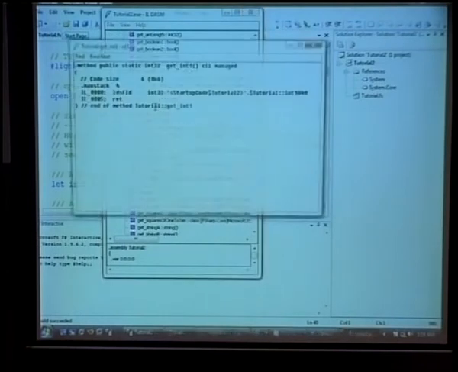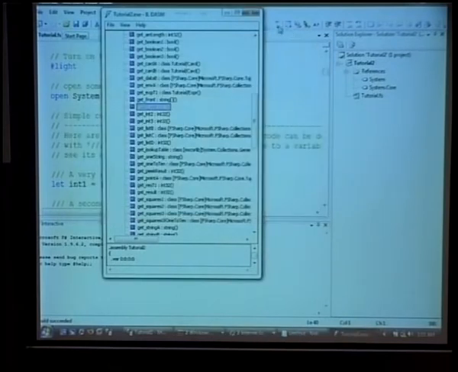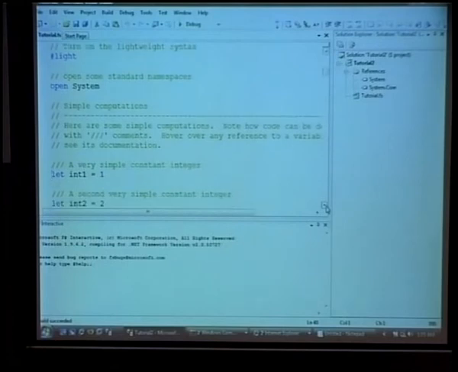We go back to ILDASM and we look for something that's referenced as int1, and there we see get int1, which turns out to be, by looking at this, a property. Get underscore int1 is what C# properties and VB properties turn into. Get underscore property and set underscore property. So this is still physically mapping to something that we can recognize from regular CLR code. So it's not just a field. But within the code itself, do I really care what int1 is? And the answer is no, nor should you. You just want to know that int1 holds an integer value, and that's it. We're done. Okay? Make sense so far?